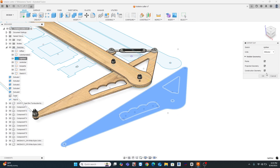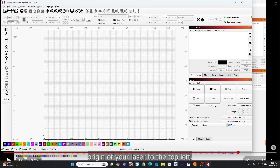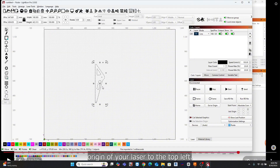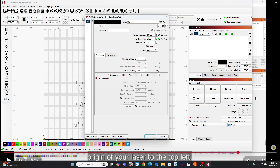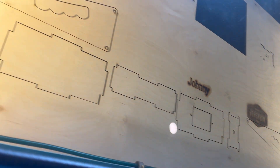I exported DXF files for cutting the parts and dropped them into Lightburn — the software used to drive the Thunder Laser. Think of this like your slicing software for a 3D printer. I simply import my objects, then dial in speed and power settings. It's important to tweak those settings to get the cleanest and most efficient cut. You don't want the laser blasting through your parts, but you do need to ensure that they are fully cutting. There's a little trial and error — my settings this time were a speed of about 40 and a power setting of 90%. And here's the laser cutting out my parts. The beauty of designing in Fusion 360 is that everything just fits if it's modeled correctly. No guessing — maybe a little sanding.